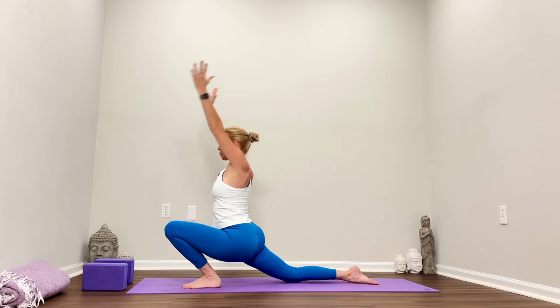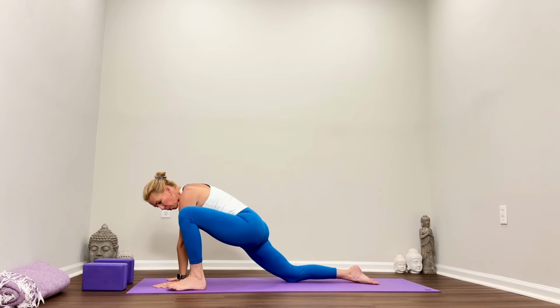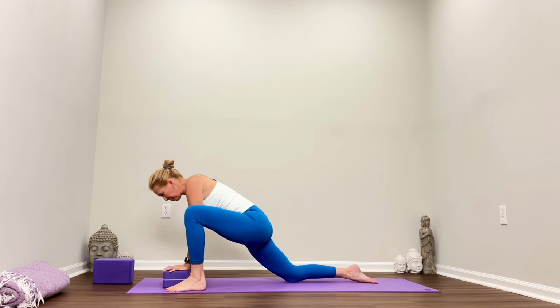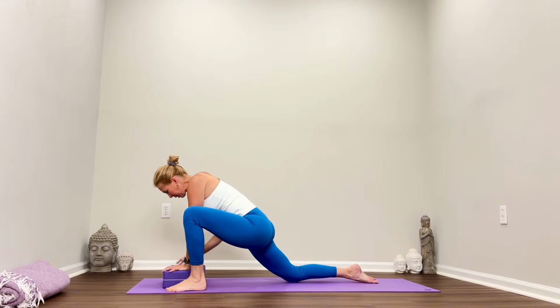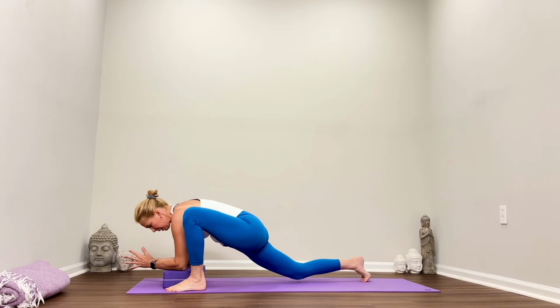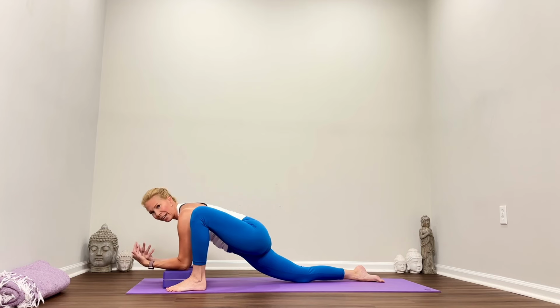And very slowly release the palms down and wiggle the foot forward and over to the side. Grab your blocks again. Lower down onto your forearms, press the palms together, and I'm going to move my knee further back. The more the knee goes back, the lower your hips are going to be and your torso.